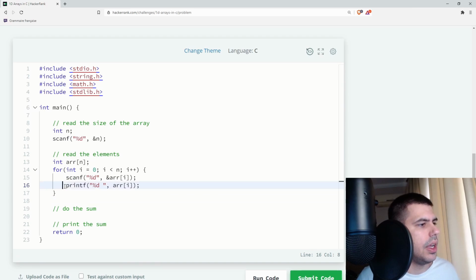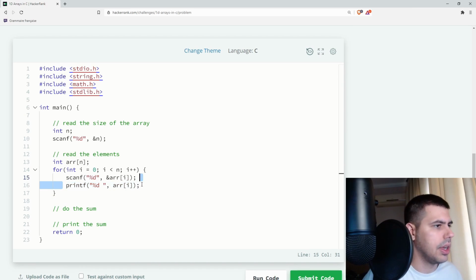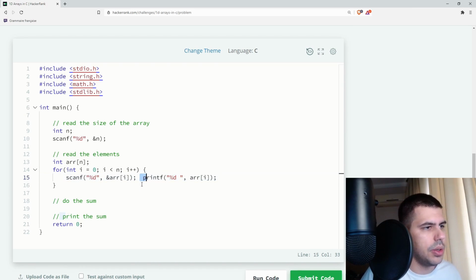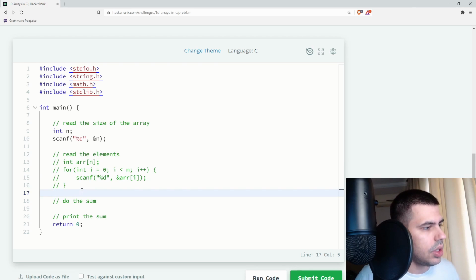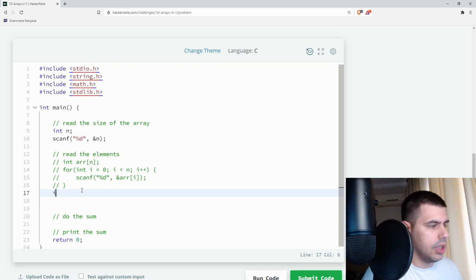So now we have the array here. We have it already. I will show you the dynamic array way. So int pointer array, we need to cast it to the type of the array that we want to allocate.